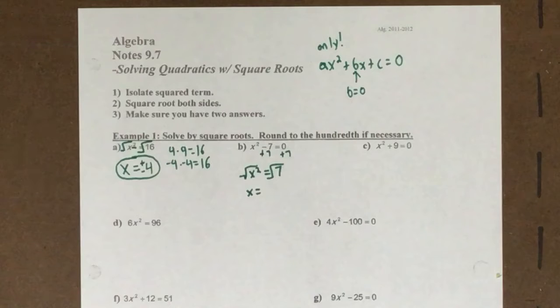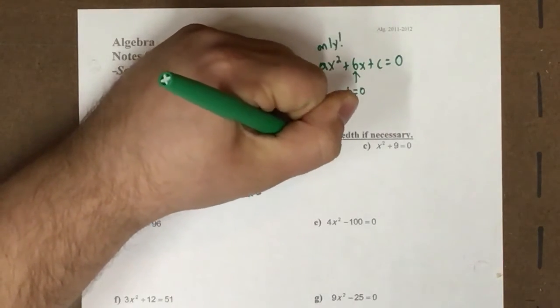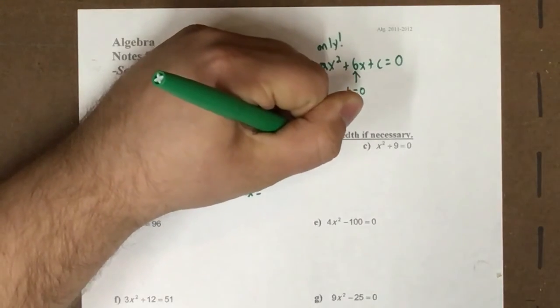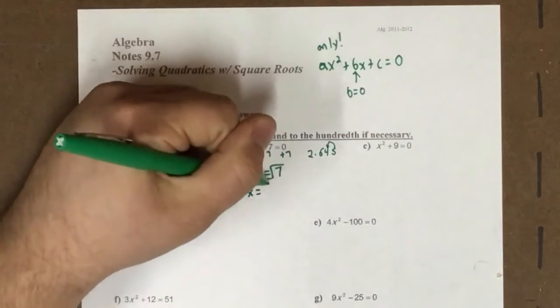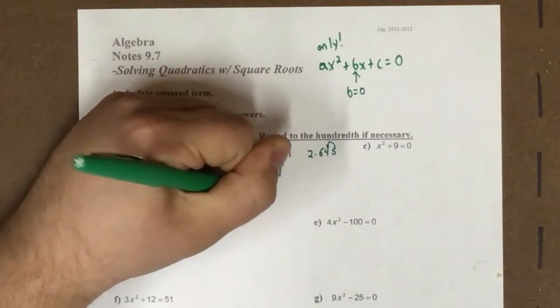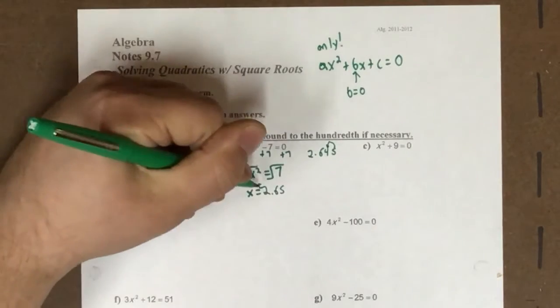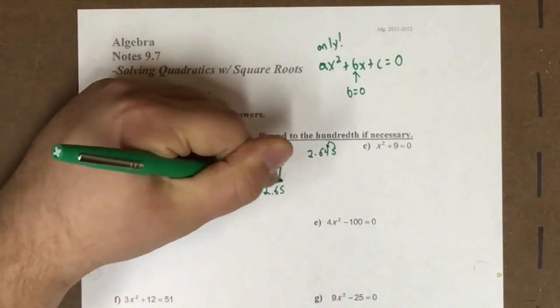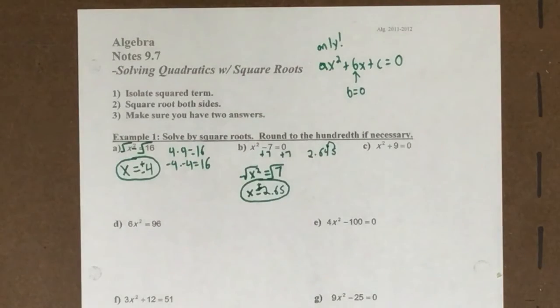What you want to do is just make sure that you round. I would round 2 numbers after the decimal, so make it to the hundredth. The decimal ends up being 2.645, so I would round my answer here to 2.65, and it's also going to be a plus or minus answer. Sorry, that's a little crammed in there. Everything will be a plus or minus answer today if it's the same number.